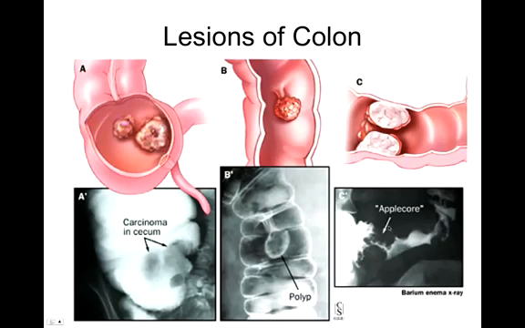So this is an apple core lesion, where it looks like someone ate the outside of an apple. It's related to a cancerous growth. This is what polyps look like, and polyps in the cecum, or this is actually cancer. Again, these are usually seen with other imaging.